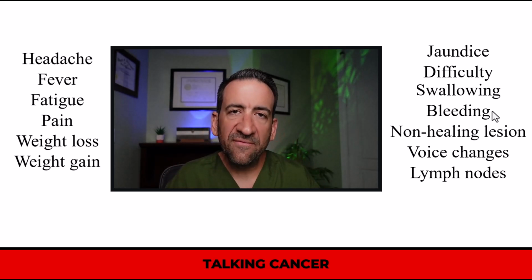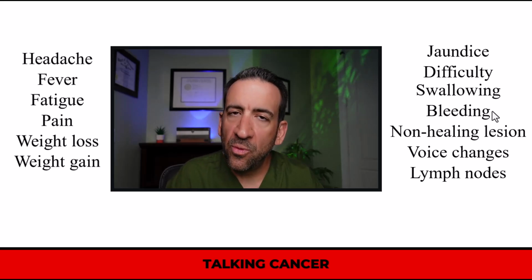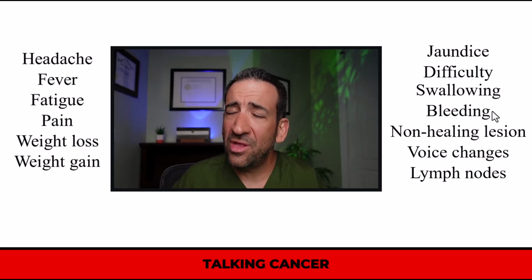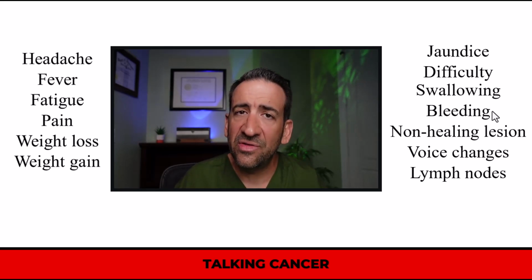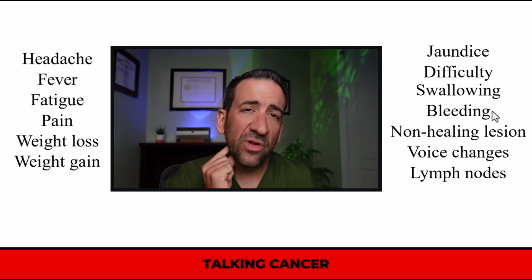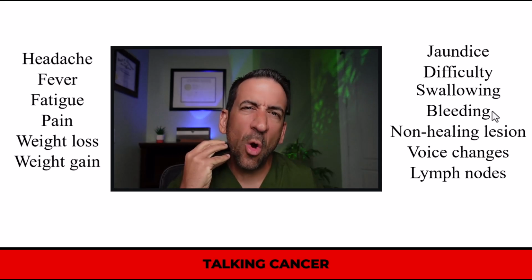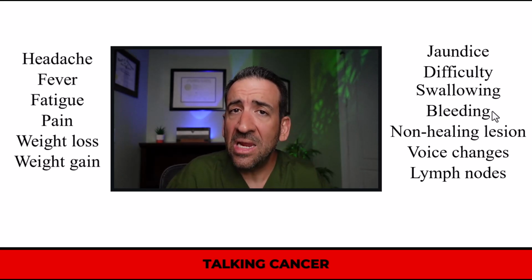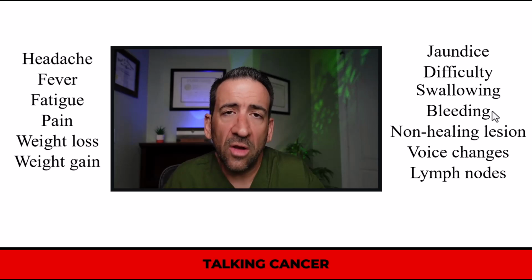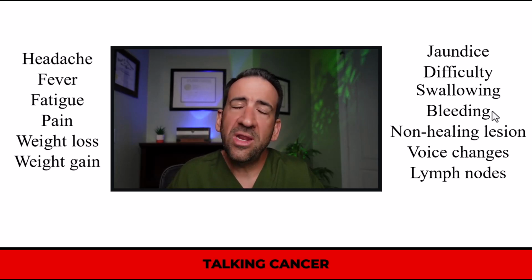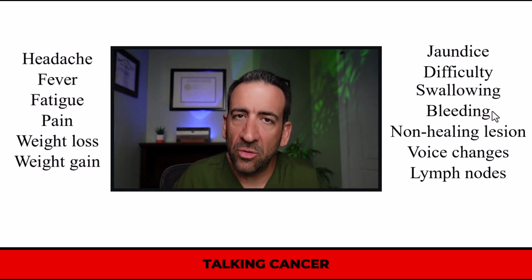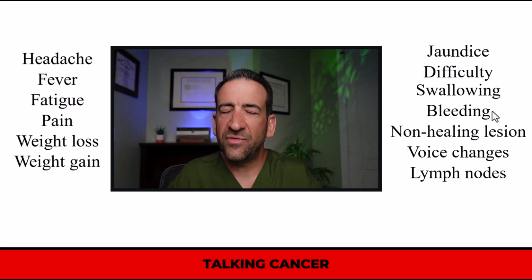But if you have lymph nodes which are not improving, they're continuing to grow, especially if they're greater than 2 centimeters in size, they're fixed. In other words, they're not movable. They don't move. They're not getting better. They're unexplained, meaning you did not have a flu, a cold, or a tooth infection. Why do you have a lymph node? You have to get yourself checked out.